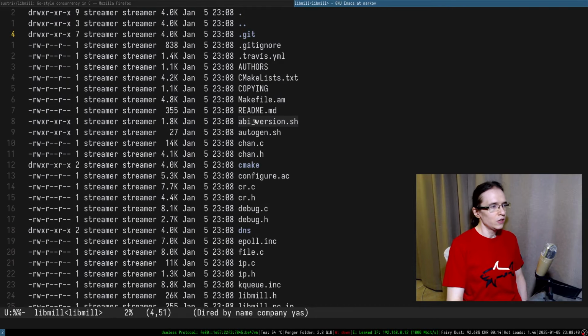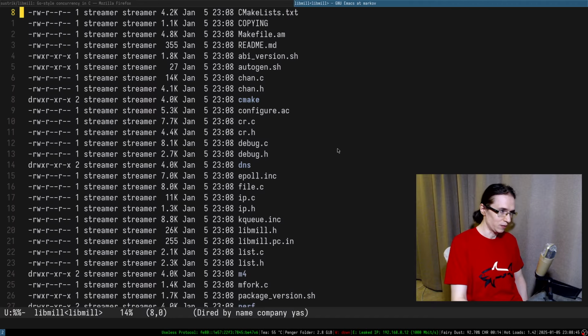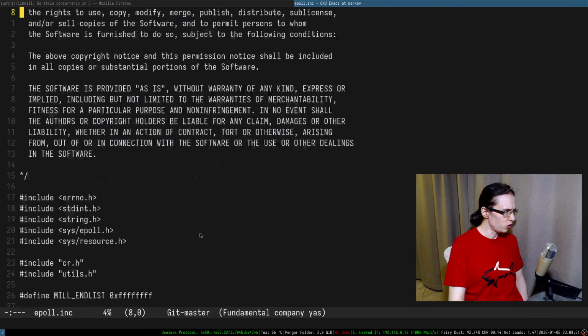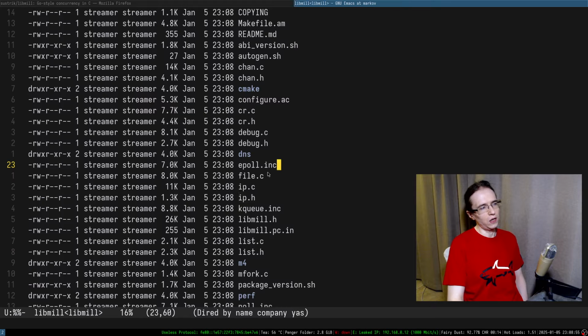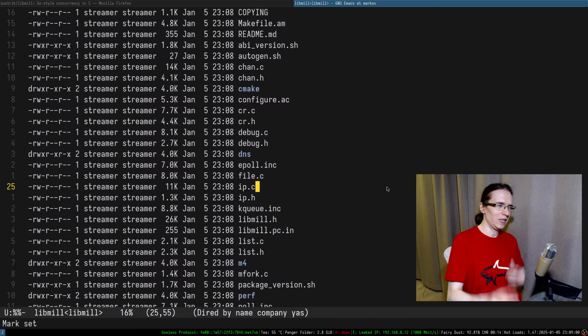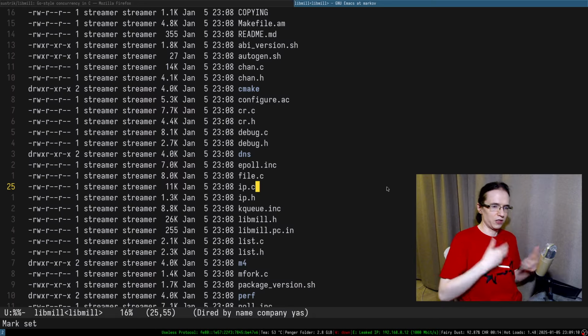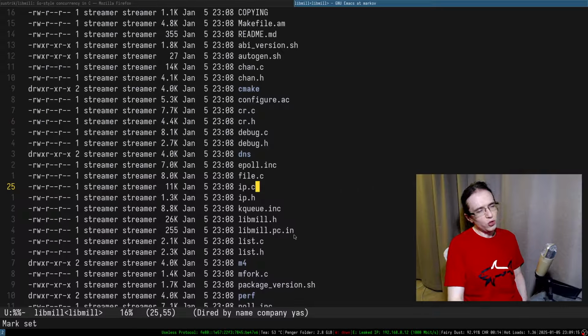What do we have in here? So we have autogen, but we also have CMake. Look at that, chat. ePol Incorporated. I have no idea what that is. So, well, usually the files with ink are template files, if you know what I mean. So essentially, ink files, they're like include files, but I don't really know what ink stands for. But usually these are the files that are used by the build system to then generate some other files, right? So they have some parameters and stuff like that. So they're substituted by scripts and everything. Oh, I think it's usually in, not ink. Okay, forget everything I said.